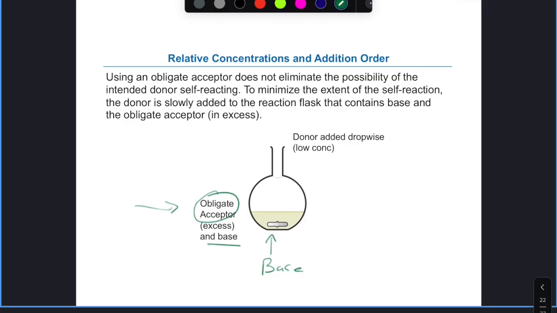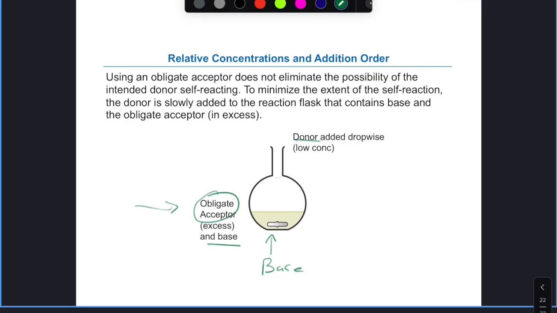And now you take your donor, my other aldehyde, as I add it to the system, the second it gets added to the system, a little bit of this aldehyde hits this massive concentration of base, it's instantly deprotonated. As soon as it's deprotonated, we just did two things. This donor is no longer available to suddenly couple with itself. You turned it into the enolate. And when you turn it to the enolate, there's all this acceptor ready there to sort of pair it off. What we're doing here is by this addition step, I'm artificially controlling the concentration of the two species to allow only the reaction I want to happen.